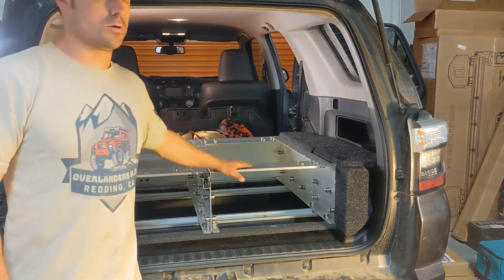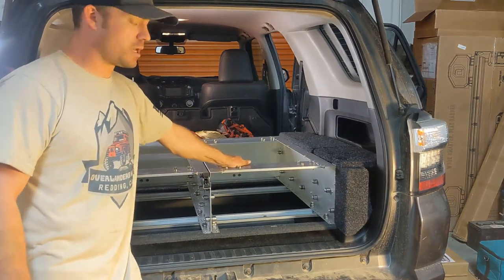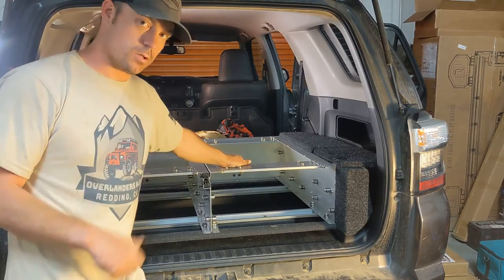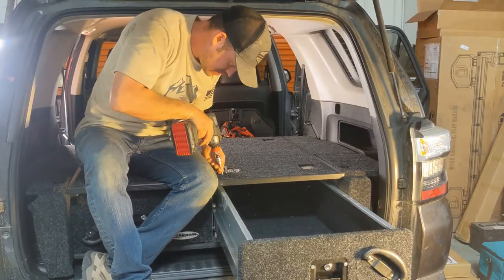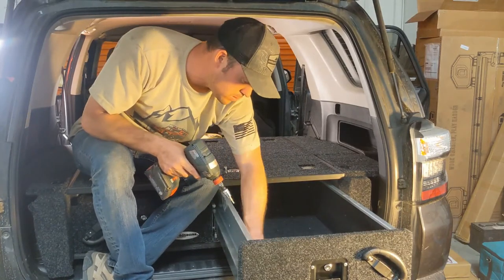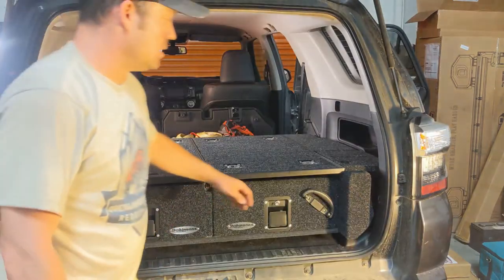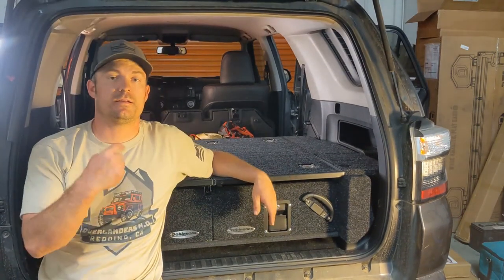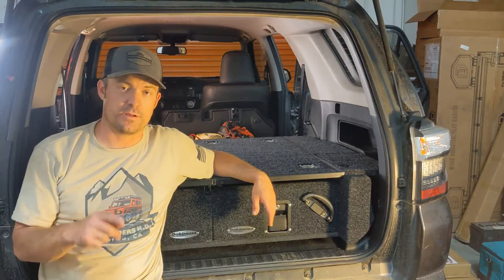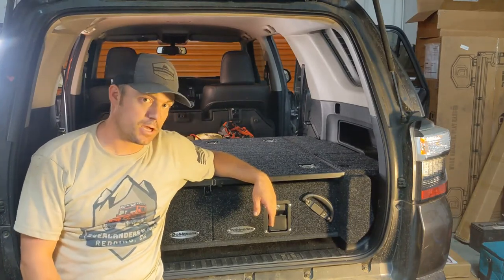All right, doors are officially bolted in. I think they came out really nice. Kind of get the tops on them, get the drawers in, we're all done. All right, guys, that is a drawer system in a fifth gen Toyota 4Runner TRD Pro. Think it came out really nice.